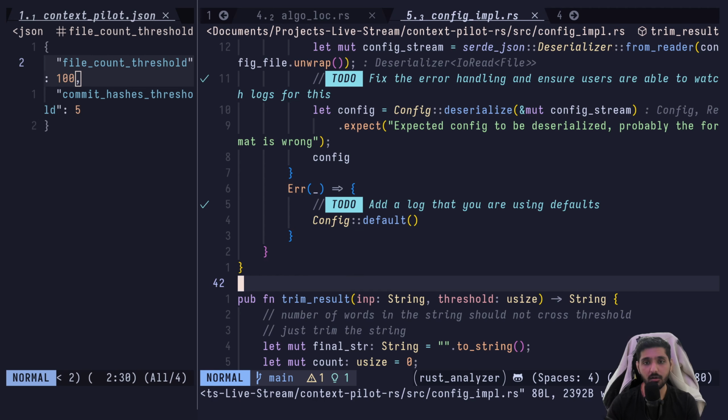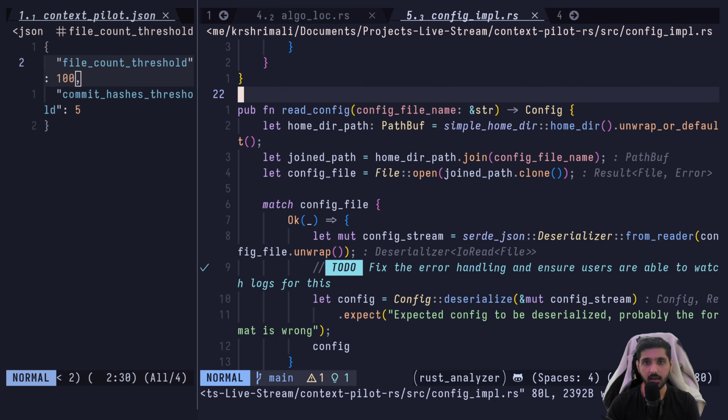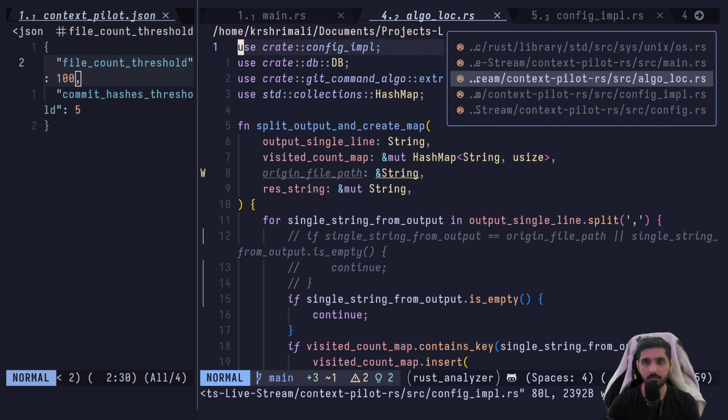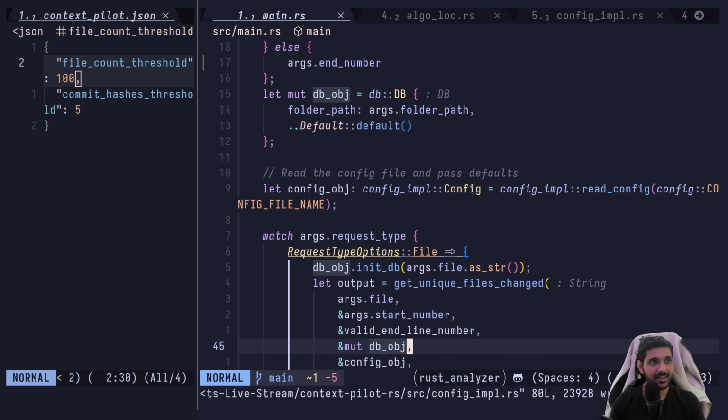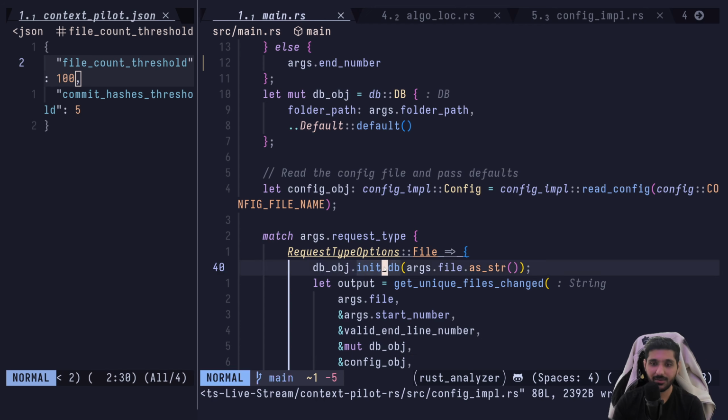Right, so this is how I'm reading the config file, by the way, and hopefully it makes some sense so far. I'm not going to proceed further with a lot of complex algorithm things. As I said, I want to keep these videos very short. The video recording is already 14 minutes, so I'm going to stop now, and the next video is going to be about how the algorithm looks. But you already see I'm having a DB object here. So there are a lot of interesting things going on.